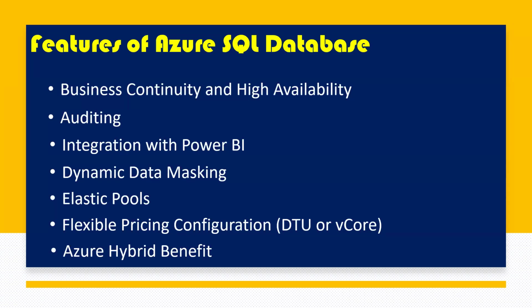And auditing is one of the features. The auditing feature we use for tracking purposes: who accessed your database, when they accessed it, and what actions they performed in your database. All these things we can do. So you can use auditing for tracking. By referring to this data, we can find out who accessed your database, when they accessed it, and whatever actions they have done, everything we can track.